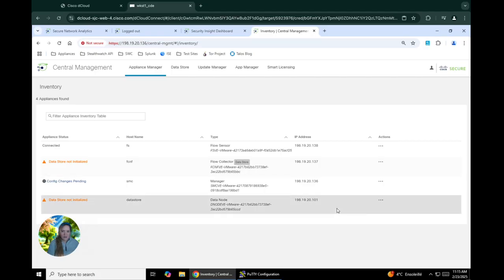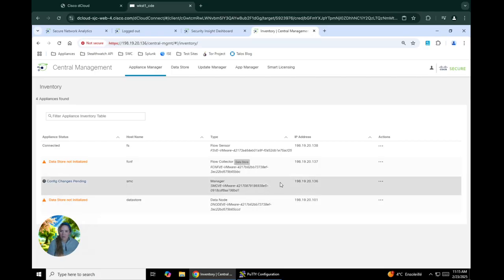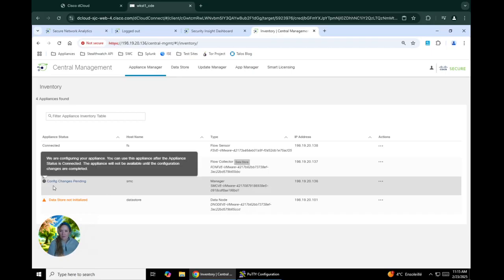Now it does take a minute for the changes to take effect, so we want to be cautious of that, and we want to make sure that this config changes pending goes away before we move on to the next step.